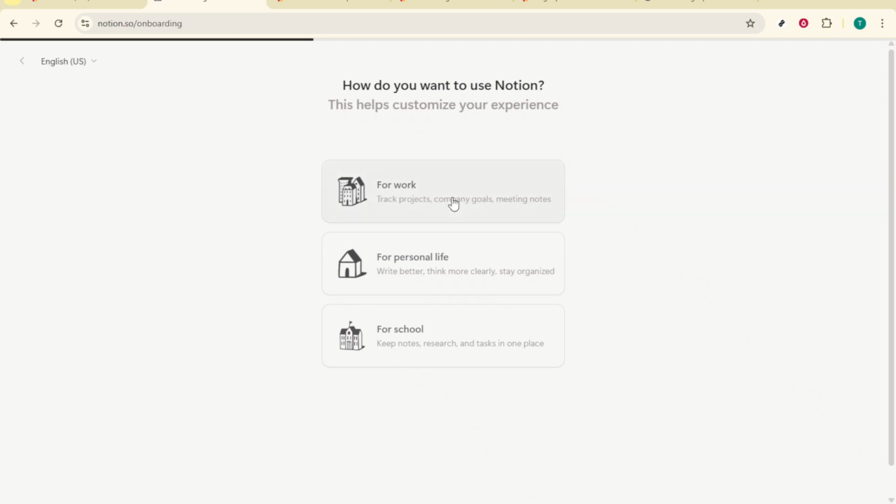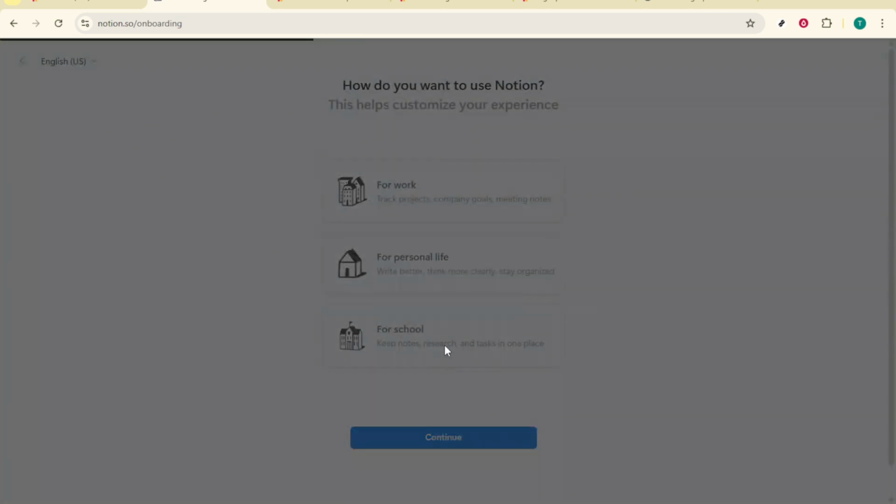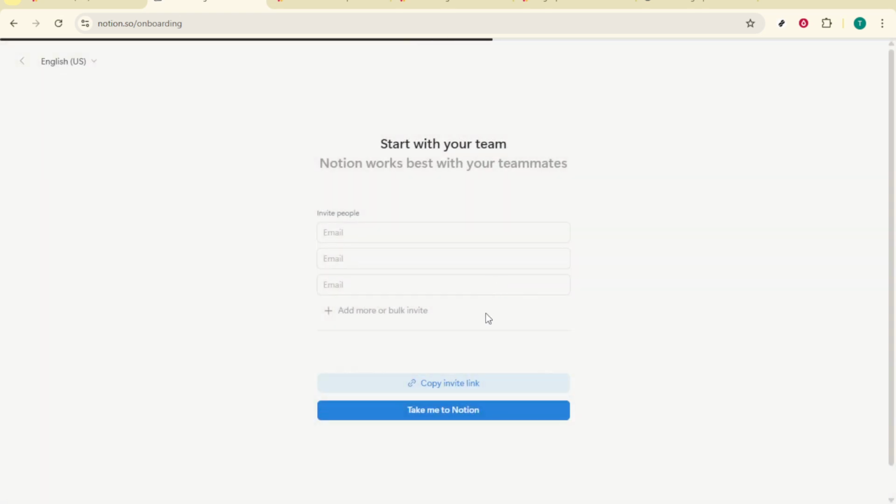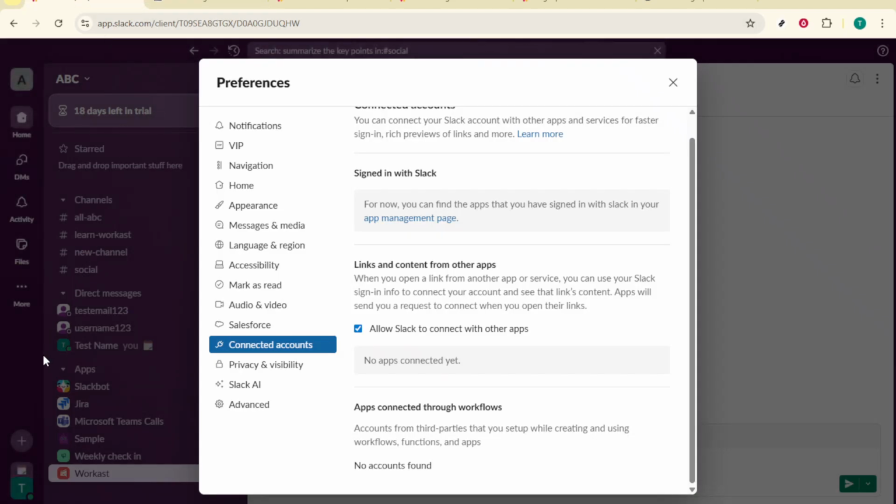Now you can use the integration in two powerful ways. First, you can send real-time notifications to Slack when something changes in a Notion database. This is perfect for tracking new entries, status updates, or assignments without constantly refreshing pages. Depending on your setup, you can specify which databases send alerts and which channels or direct messages receive them, so important updates land where your team already collaborates.